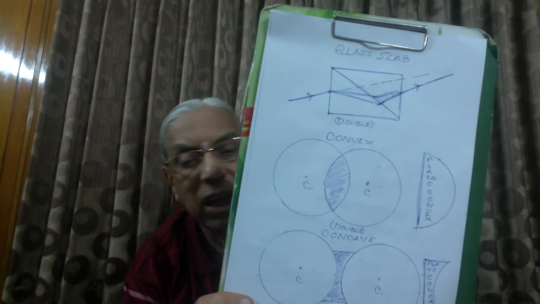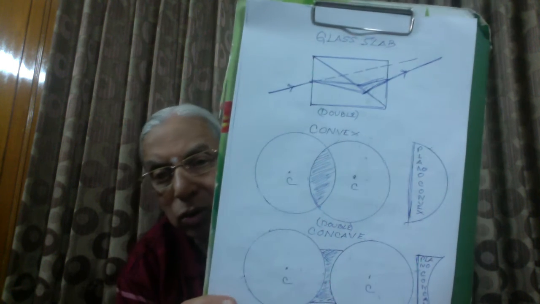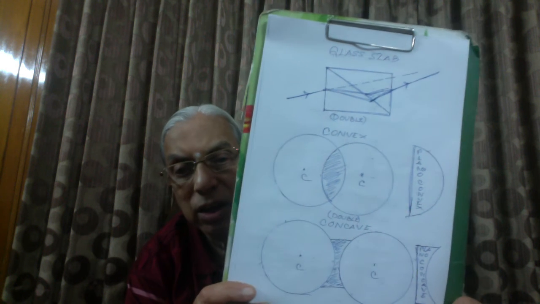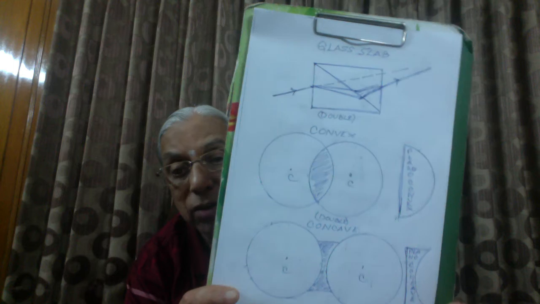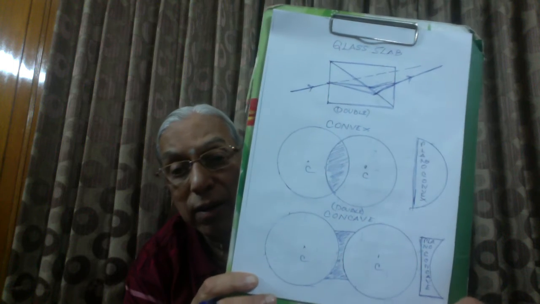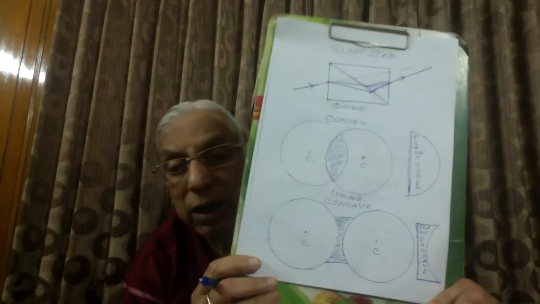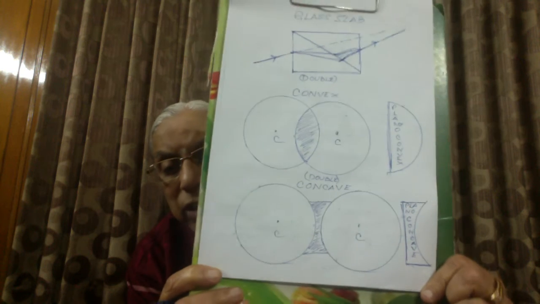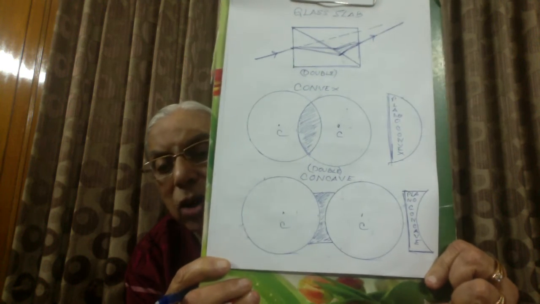One on this side, one on the other side. So, you have got two centers of curvature. How is it? They occur in pair because it has got two curved surfaces and therefore it is so. In the case of concave lens also, it has got two centers of curvature because it has got two curved surfaces. Okay, sir. And then I would like to take up what is radius of curvature.